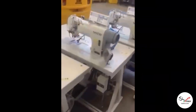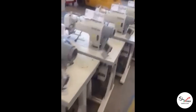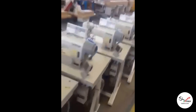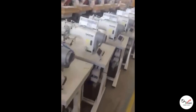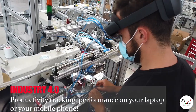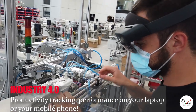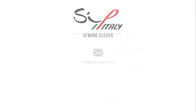This is a very successful unit in our range because it grants productivity and cost saving if used in one sample room or in the highest balance production line. Production, quality and maintenance managers will be enthusiastic to get this unit. Our goal is the digitalization of the entire process. All Civitali workstations are 4.0 technology, which means productivity tracking, remote control, and more.